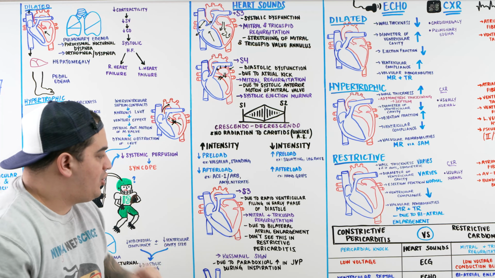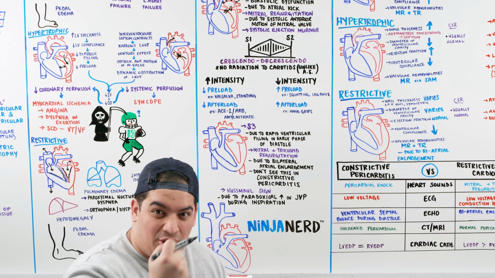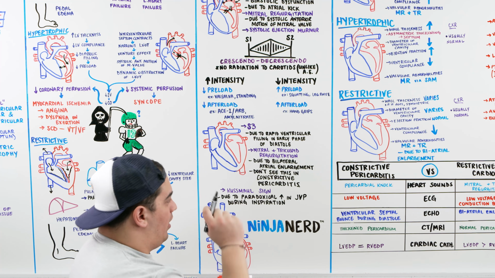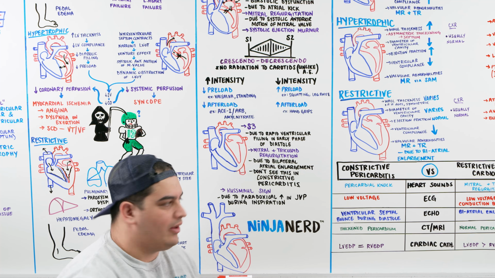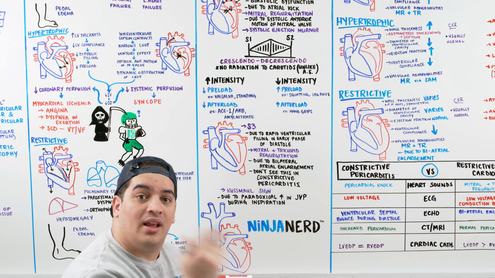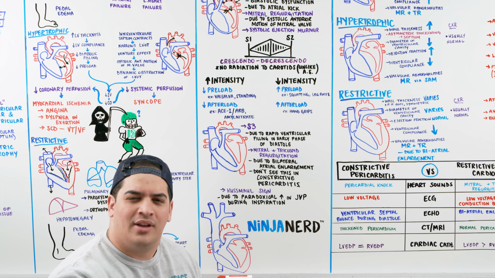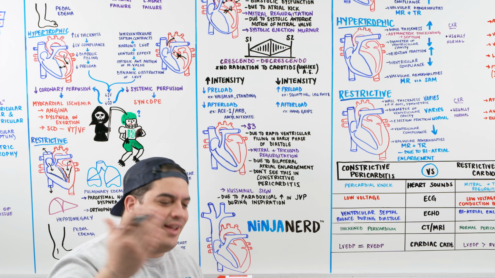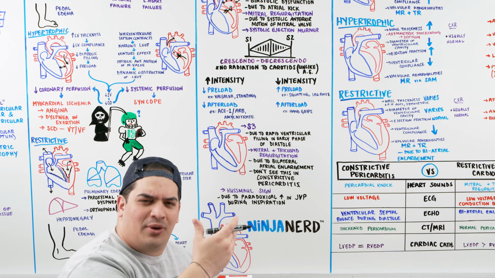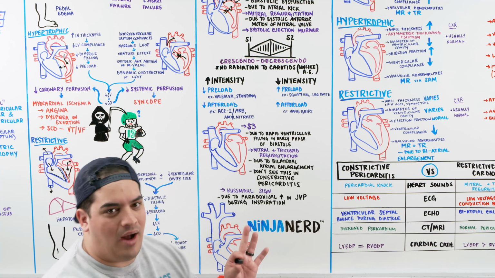Let's hit it home with restrictive cardiomyopathy. All right, so let's talk about restrictive cardiomyopathy and the particular heart sounds that you may hear here. All right, so in this one, here's what's really interesting and somewhat counterintuitive. Remember I told you that, again, for dilated cardiomyopathy, it was a systolic dysfunction, and then for hypertrophic, it was a diastolic dysfunction, and restrictive, it's a diastolic dysfunction. So theoretically, in your head, you're probably thinking, okay, dilated is an S3, hypertrophic was an S4, so restrictive should be an S4. No, it's weird. It's actually an S3. Here's why.